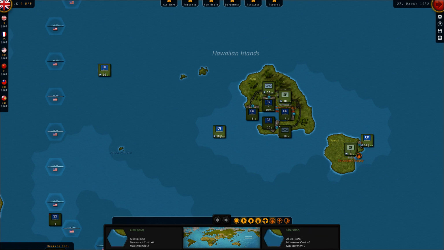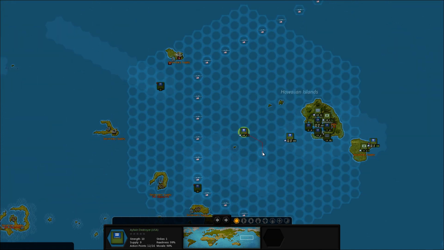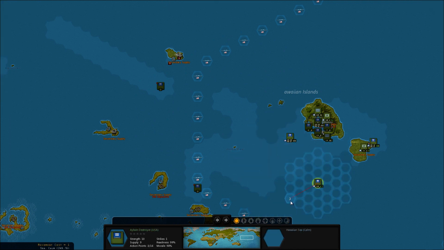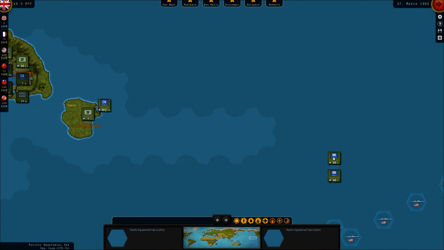That's fine. Good. Special forces don't need to be upgraded because the upgrade that we do have is only a mobility upgrade. And that is not that useful. Making sure there are no Japanese kicking around. Doesn't seem to be any, fine. And then we can bring in the battleships closer towards Pearl Harbor.